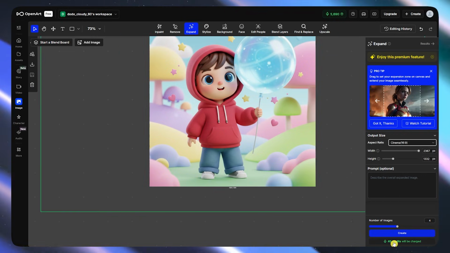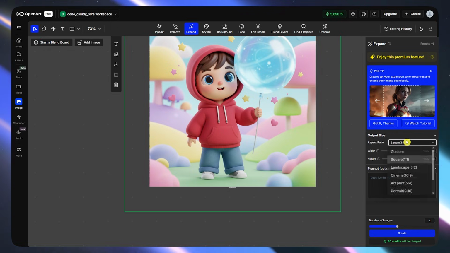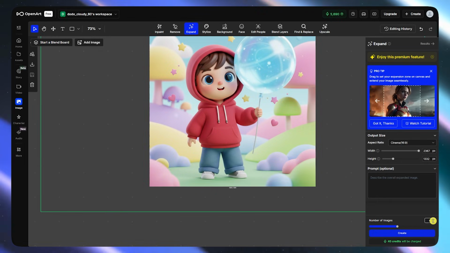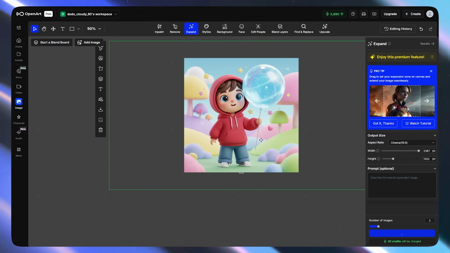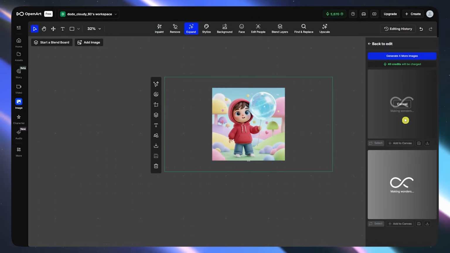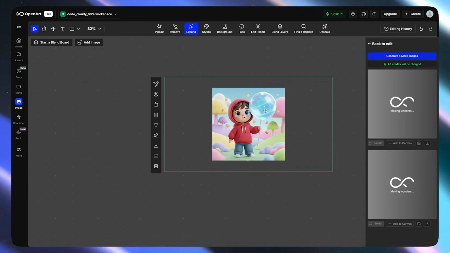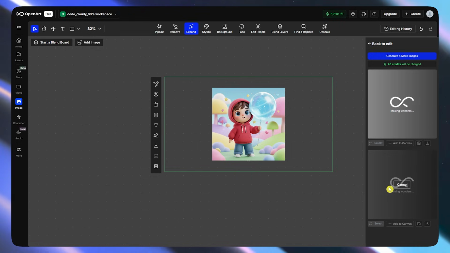And then you could see the credits right here on how much will be spent. So it would vary depending on the number of images also. So I'm just going to go with 2 just to save some credits and click on create. And then it will now be loading and it's currently right here. So in a bit, we will now have our brand new expanded image right here on the right side.